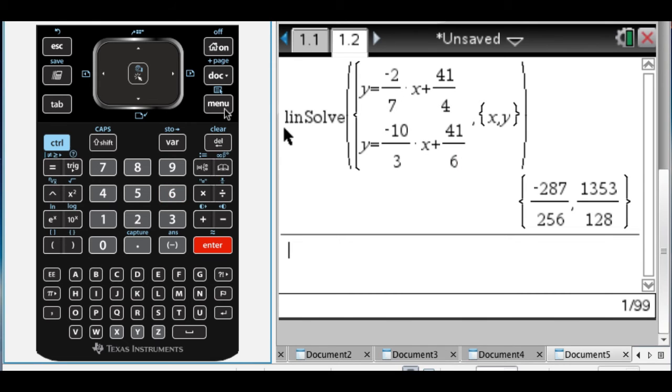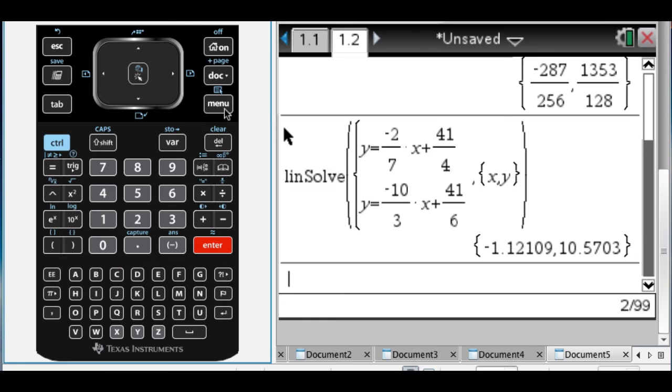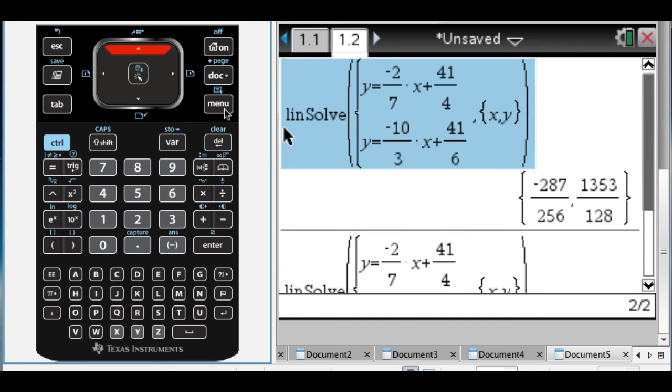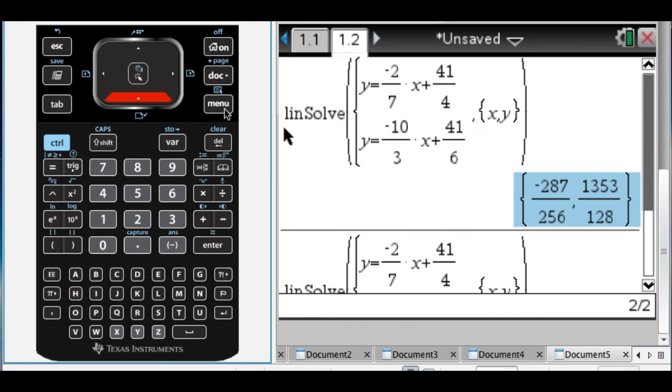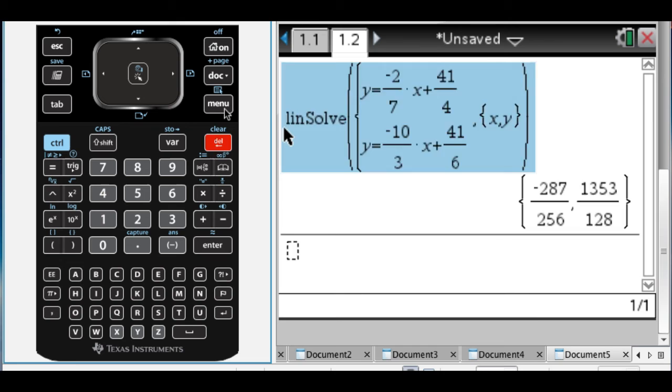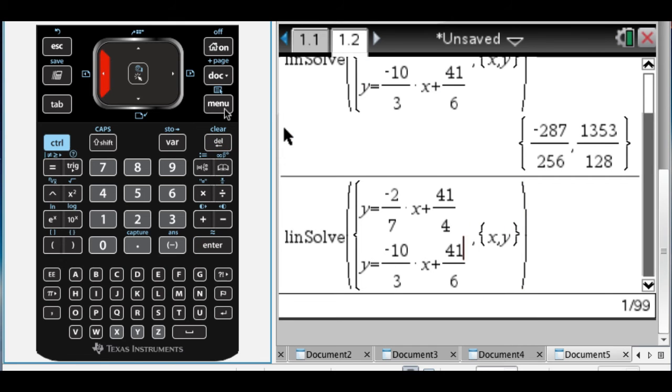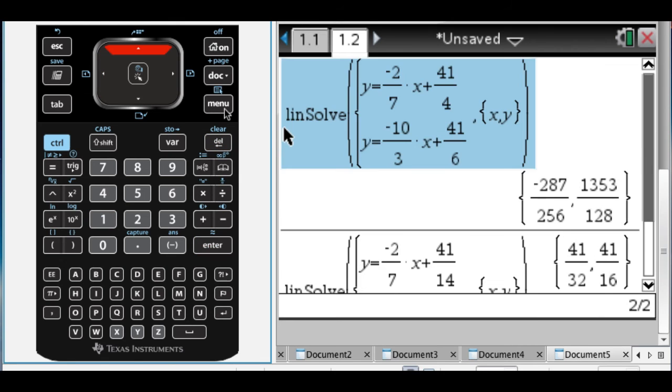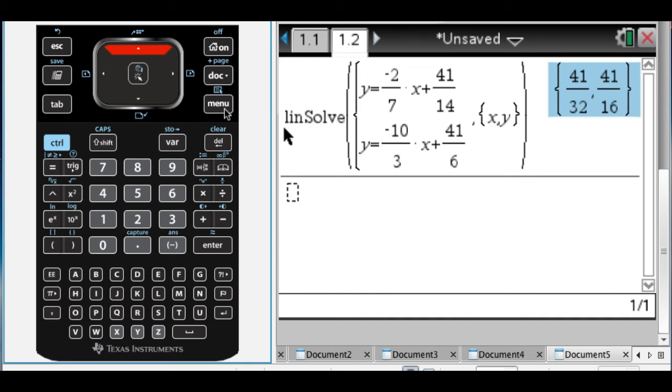this gives me the exact values, which you can see if I press... That did not give me the same answer at all. What happened there? Typo maybe? Oh, typo. Look at that. It's only going to give you the same answer if you type in the same equations. Put a 14 there. There we go. Get rid of that. Hide my shame.